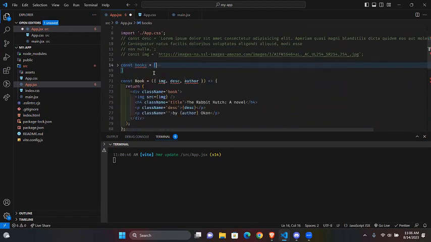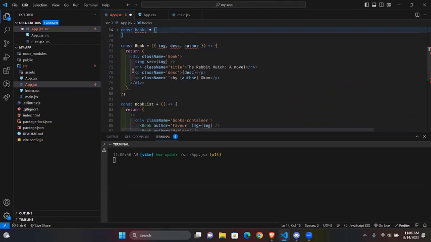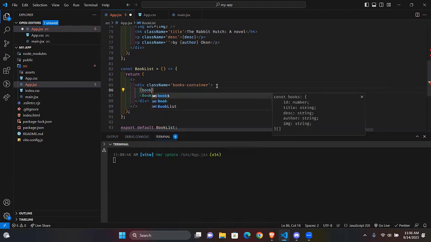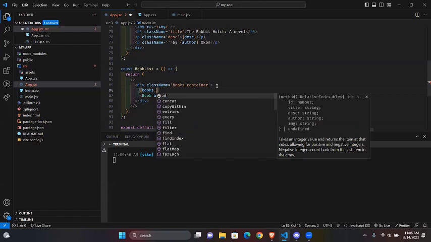Okay, so I have this array now, and I want to use it to display my book here. Let me just remove these redundant ones. I need only one. I want to write JavaScript inside it, so I'm just going to say books.map.